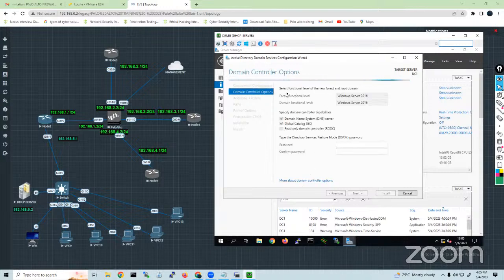Here we have to select the functional level of the new forest root domain. We have two options: the forest functional level and the domain functional level.